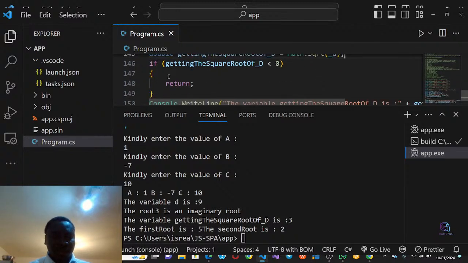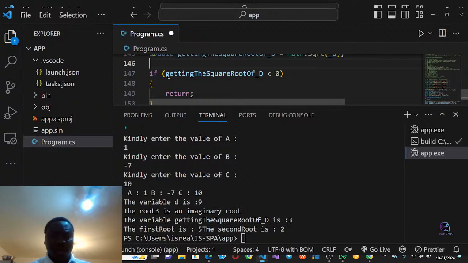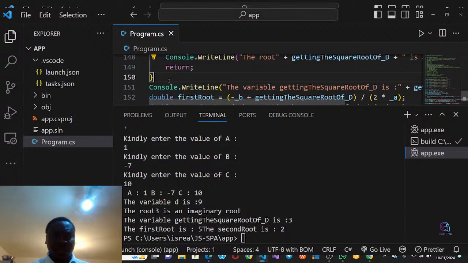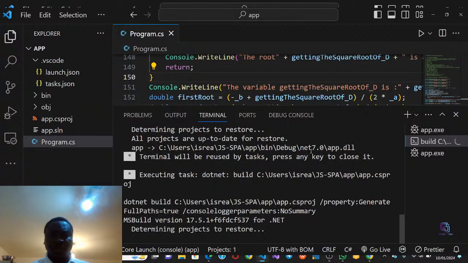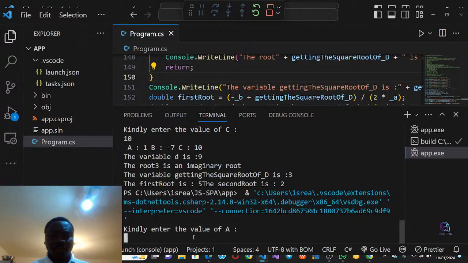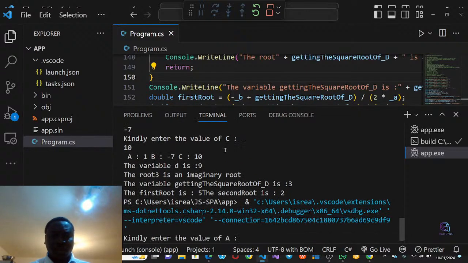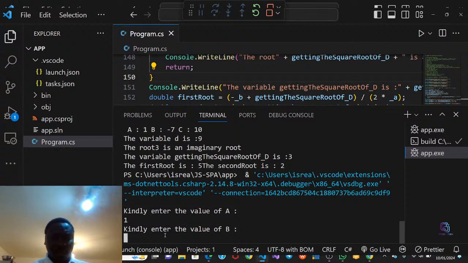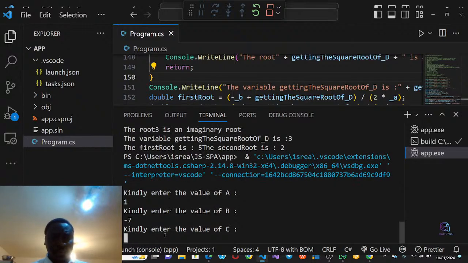Let me just do Control Z. So A is 1, B is minus 7, and C is 10. We have 1, minus 7, and 10.